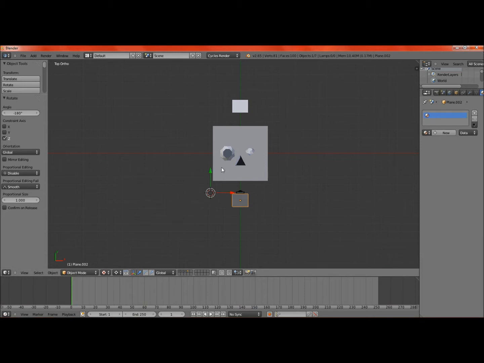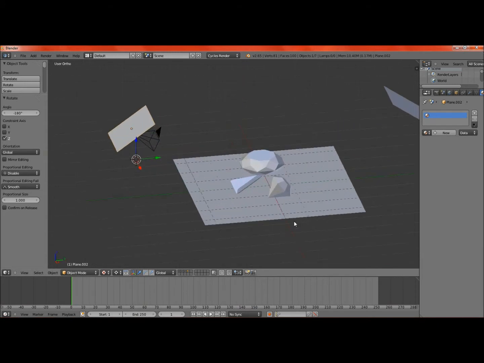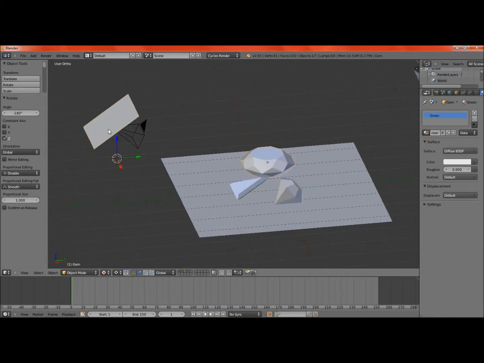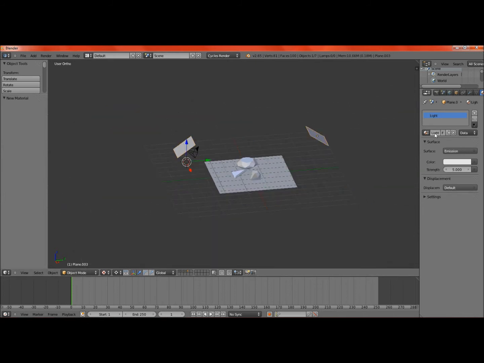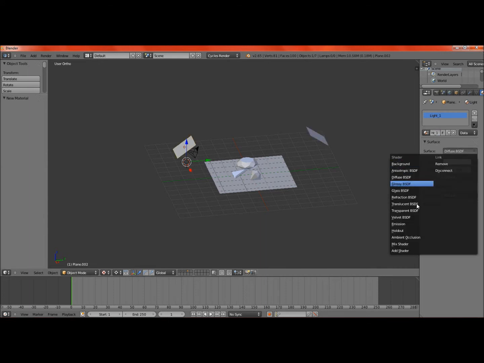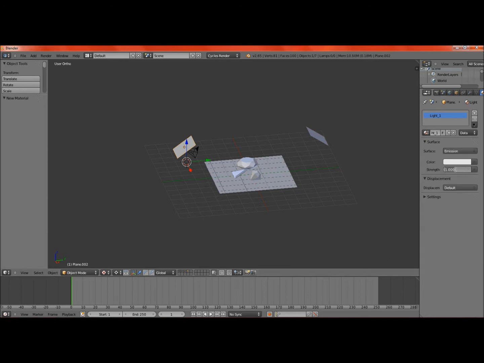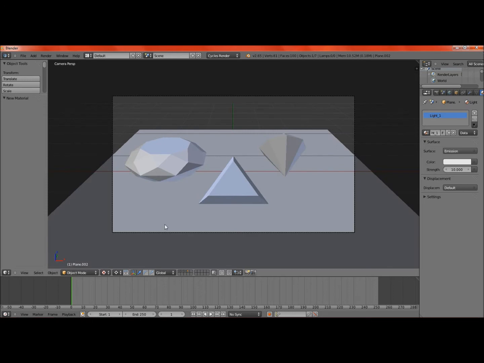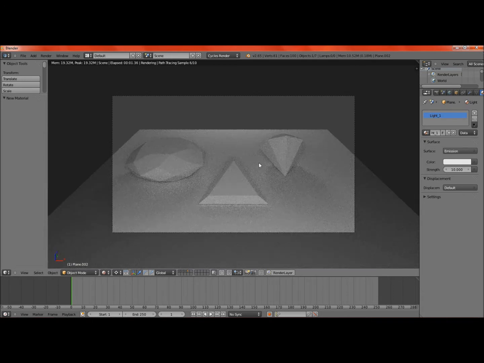Okay, now to set up materials. So to do this, we're just going to select one of these here. Oh, sorry, I forgot. Giving a new material to this. Let's call this light 1. And we'll just rename this to light 2. And this one we'll give an emission value of 10. Make sure our scene is nice and bright, although we will be doing some compositing to make it even nicer. So here we go.